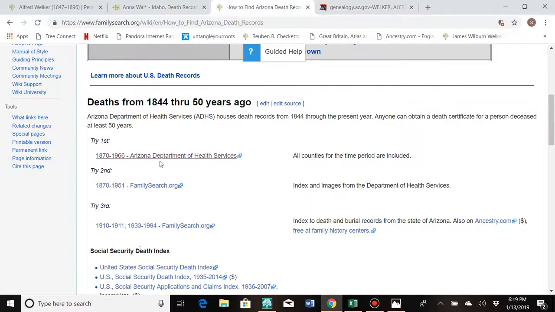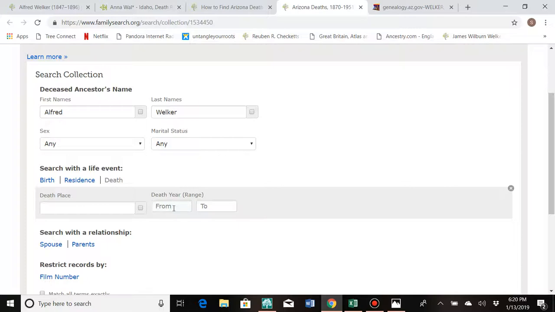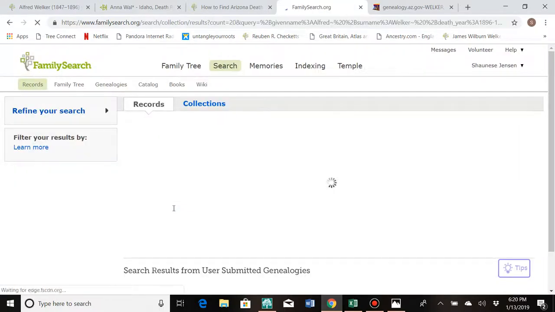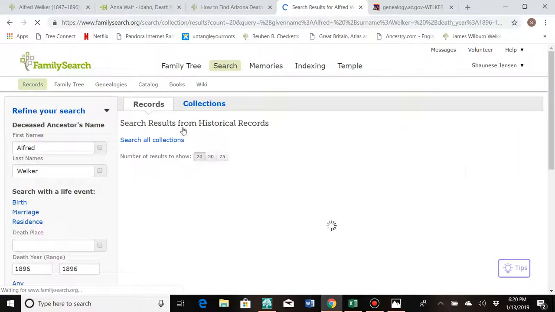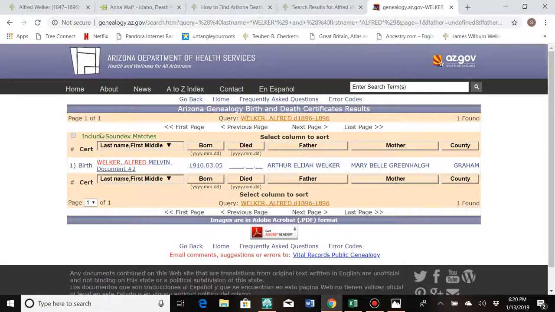Let's see if we can use FamilySearch to possibly find him. So it has his child. So this one right here is his child.